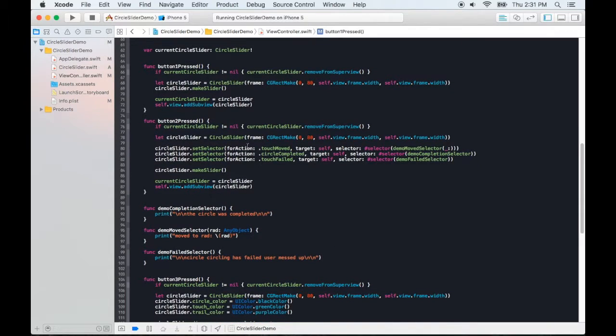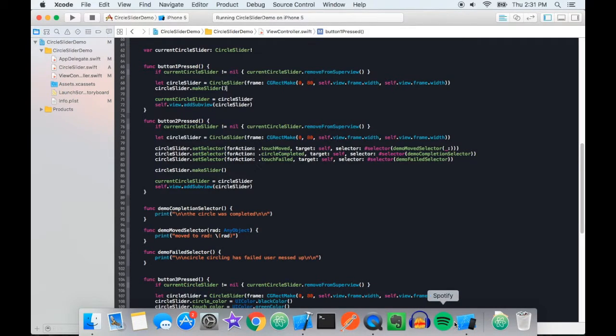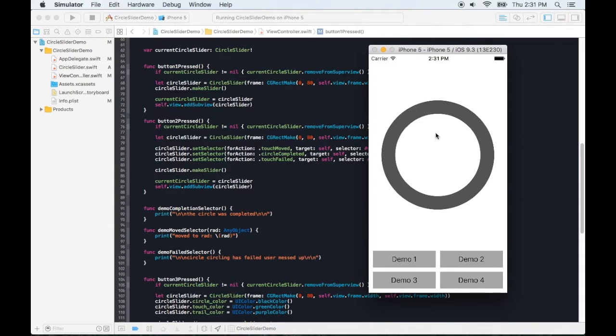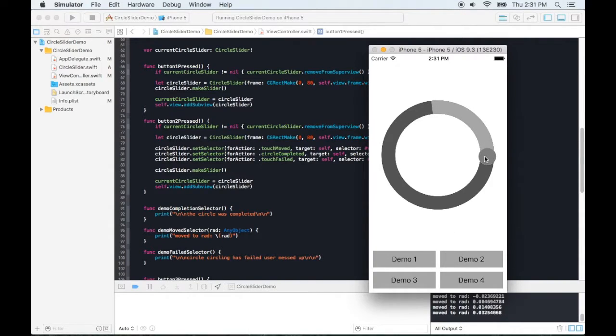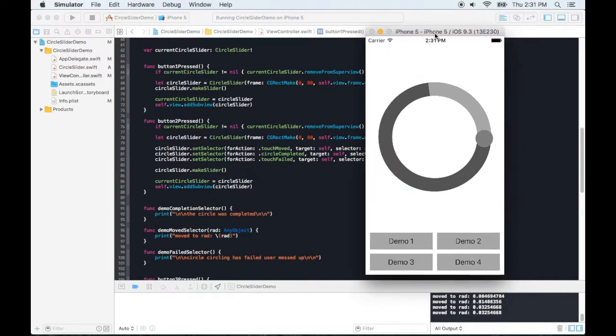In the second one, we set a couple selectors, that way we will know when different events happen. So in the second demo, I think it's the same thing. We see there down in the console or under the demo. Maybe I should probably show it more.